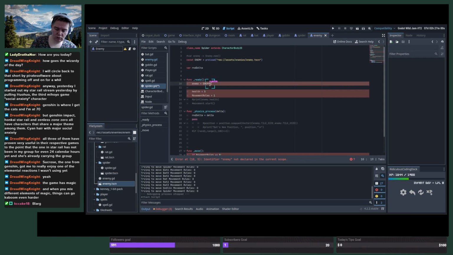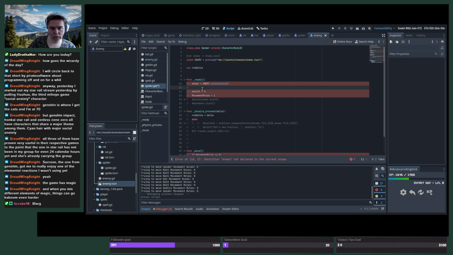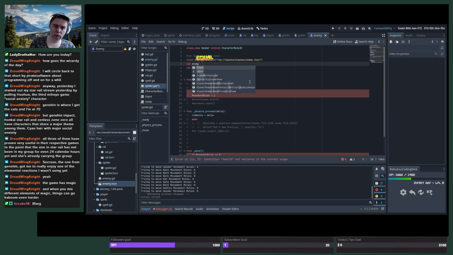Not instantiate. Var. So let me do that. I do this.